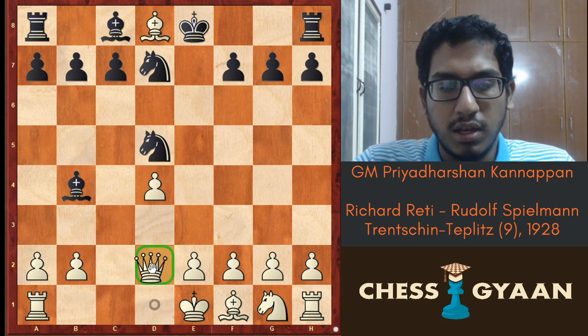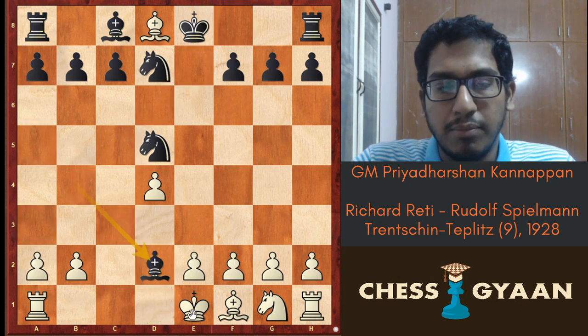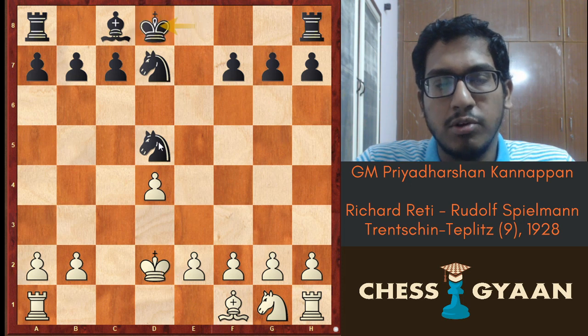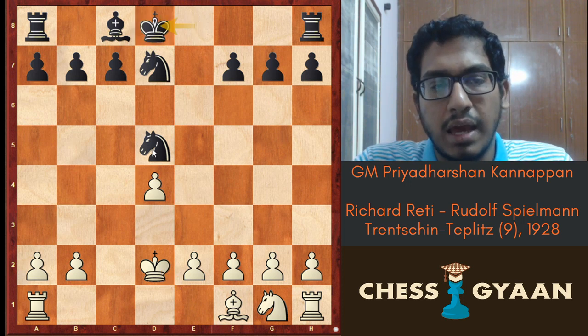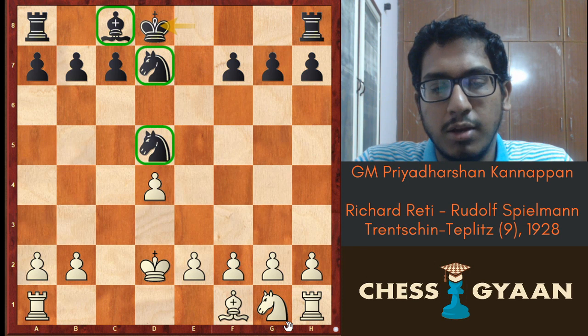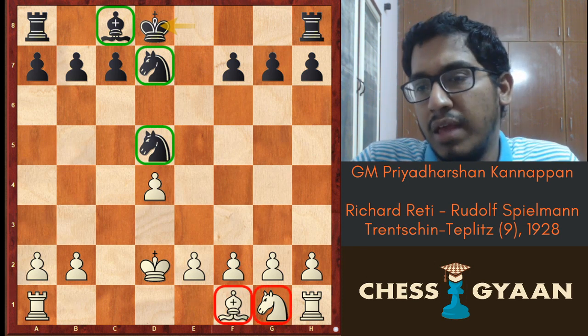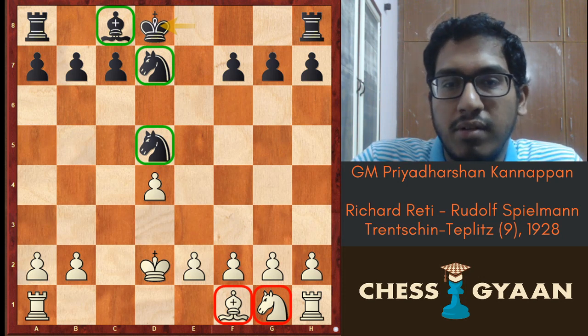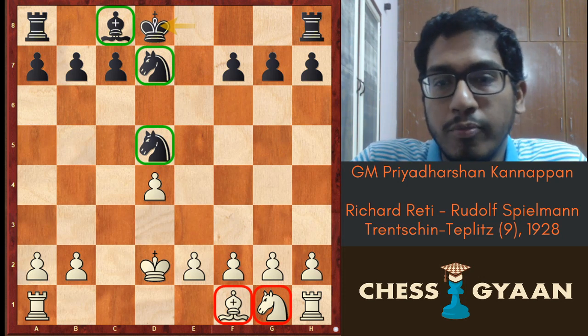The only move is queen d2. Then black can simply capture on d2 and take the bishop on d8, and as you can see, black ended up with the extra bishop, 3 minor pieces to 2. So white has lost a minor piece. This is a basic trap. Not many people will fall for it, but it's still good to know this trap.